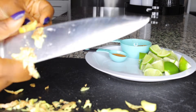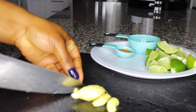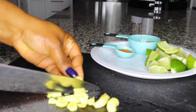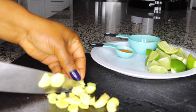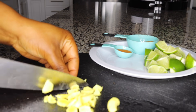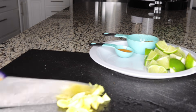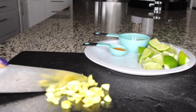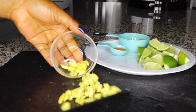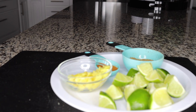You want that flat belly, so fall in love with ginger. We need about two tablespoons of chopped ginger — just peel off your ginger with a spoon or peeler. Ginger is a very powerful metabolism booster, and it also makes your tea taste yummy. It helps speed up the breakdown of waste and toxins from your system. When there is a lot of waste build-up, it slows down your metabolism, which causes belly fat and weight gain.